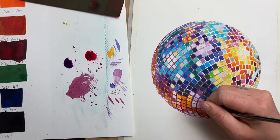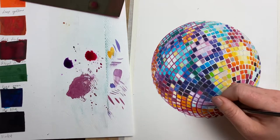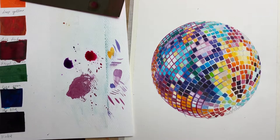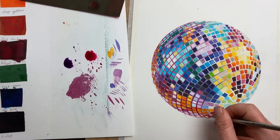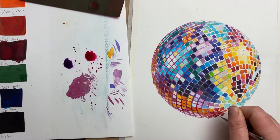Did all of that kind of pinkish color on the left there, and now down here I'm getting close. I am going to be mixing up that lighter purple, which is the blue and the violet, and I'm going to be doing all of these sections with the purple.